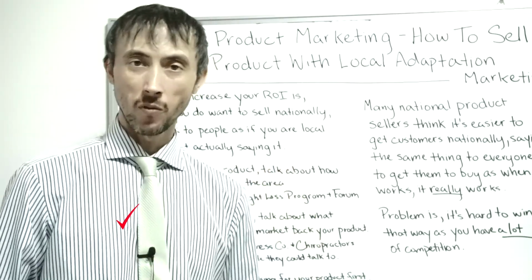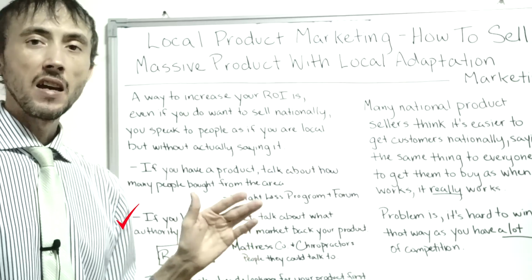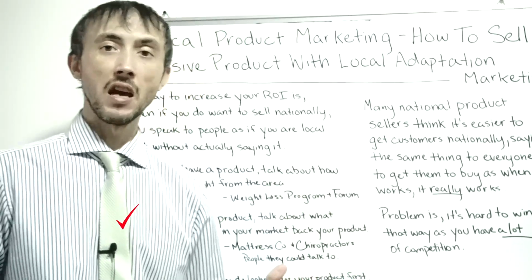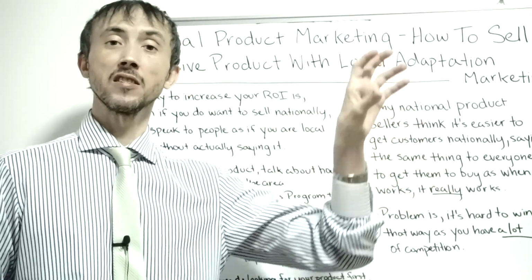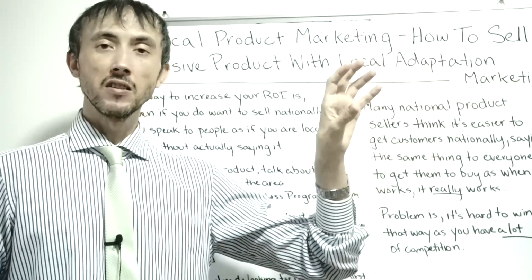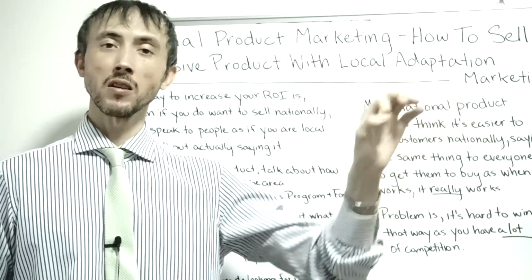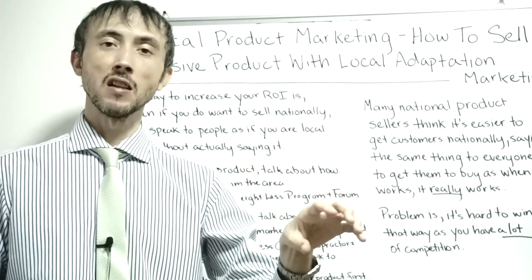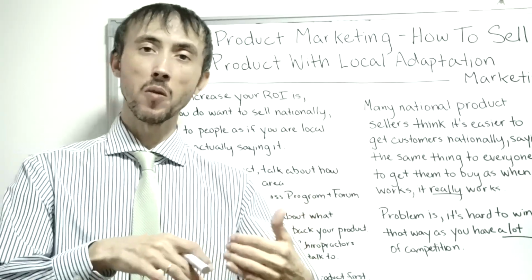It's something they also haven't seen before. So let's say you have an exercise piece of equipment. If people see that their local mayor uses this exercise equipment and likes it and says that everybody in town should use it, and you put that into an ad, you're going to have a pretty good response, at least as compared to when you marketed that equipment nationally. If you have a shit product, it's not going to sell regardless. But to get 3 or 4 times the ROI, or if you need 3 or 4 times the ROI you have now to market that product on Facebook and make it work, you simply go locally and find somebody everybody knows in that local market to test the product, use the product, and then be able to use their likeness in the advertising for that product for the people in that local community.